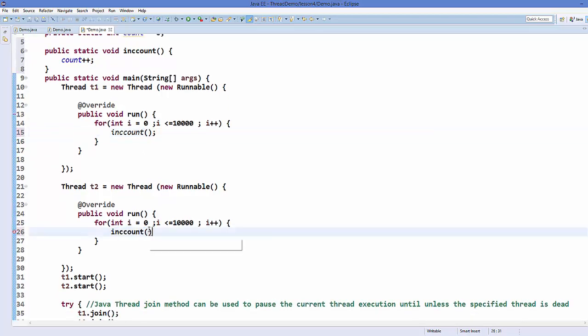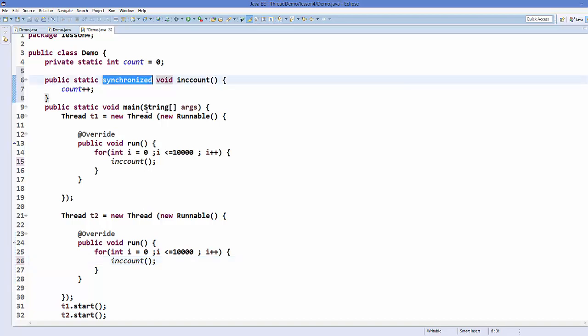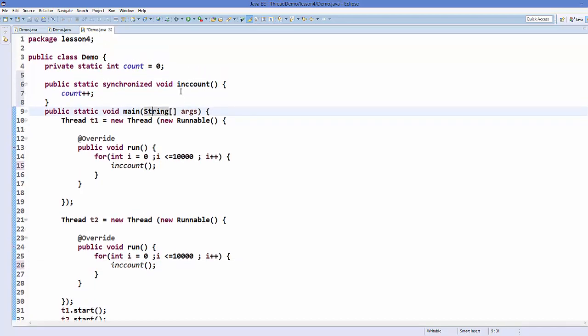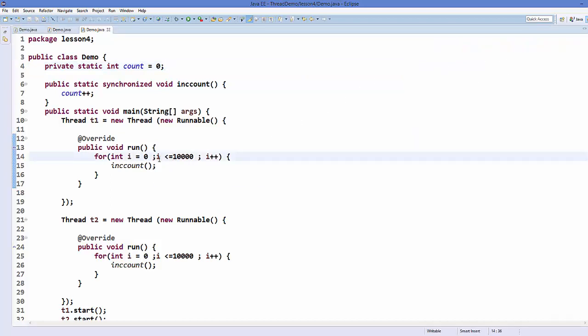So basically this method is not doing anything different, but when we add a keyword called synchronized here, let's see what happens when we run the program. It prints 20,002. It's printing 20,002 because in our condition i should be less than or equal to 10,000.